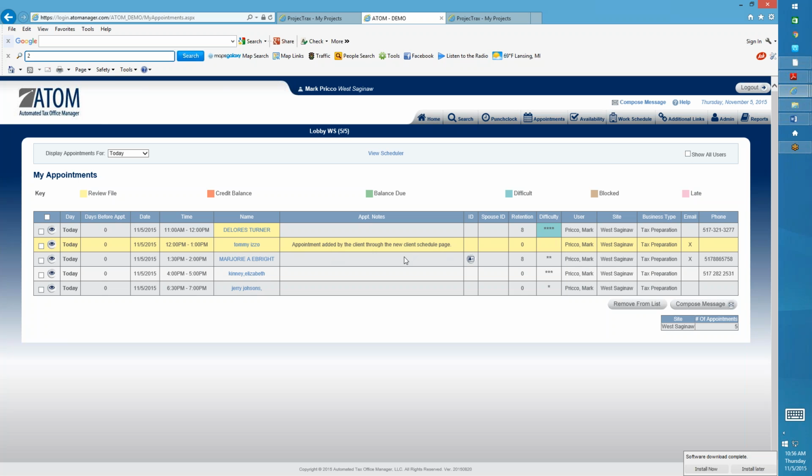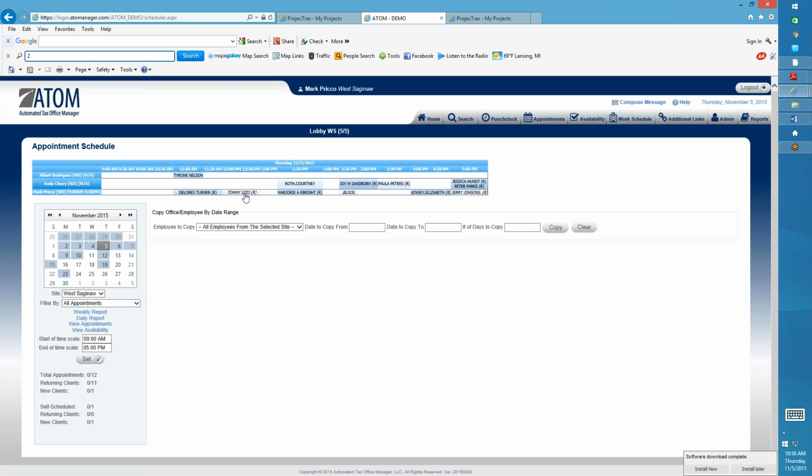If this person doesn't show up, and this happens to be a repeat, maybe this happens all the time, people are just putting bogus appointments on your calendar, maybe you want to shut this off and not use it at all, and go back to the requested appointment, where you actually book the appointment yourself as opposed to allowing them into your calendar. So that's why we put that in the appointment notes, so you can see that Tom actually did schedule the appointment himself. If I go to my calendar, there it is right there, Tom Izzo.